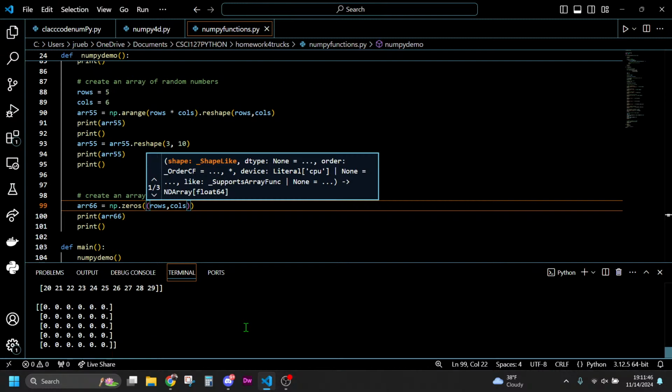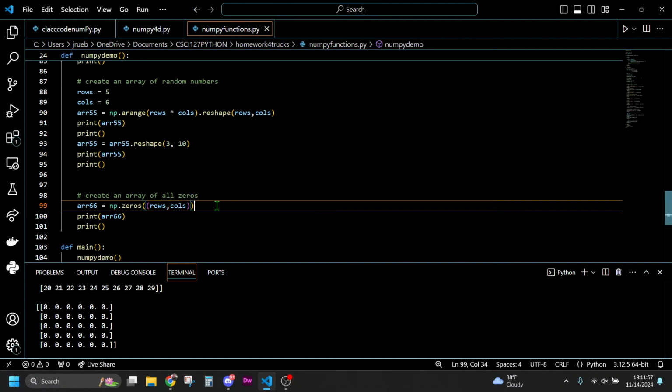Most of our data is going to be a grid anyway. It's a nice way, if you had an original array you wanted to clear out, to easily rewrite that whole array back to 0.